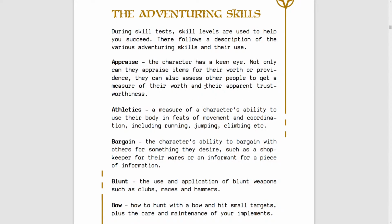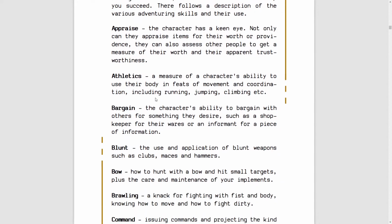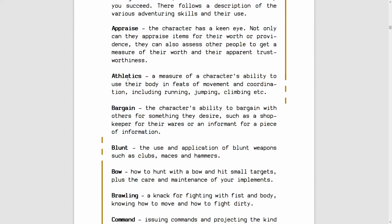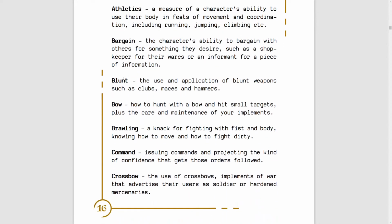So there's 32 of these skills, and they basically correspond to the feats or the specific things that have always existed in tabletop roleplay for your characters, and they're basically exactly what you would think they are just from the name. So appraise is to judge a situation. Athletics is anything physical. Bargain is being able to negotiate with people.